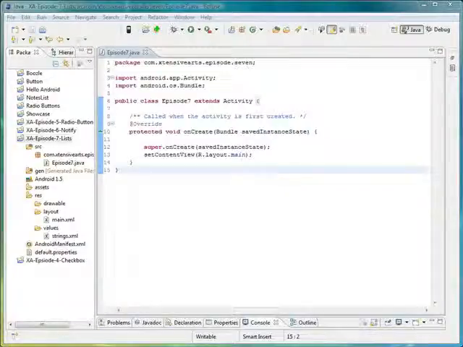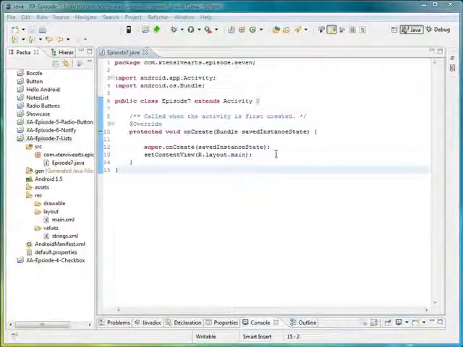Now, as you can see, I've already created a new empty project. This should look familiar to you. Now we want to make some changes to this new project in order to work with lists rather than with a normal activity. So the way I like to do it in this episode, I like to create a list by creating a class that extends the list activity. I mean, you could create a list inside your main XML layout file, but I want to actually create that list through our Java source code. So let's make some modifications here.